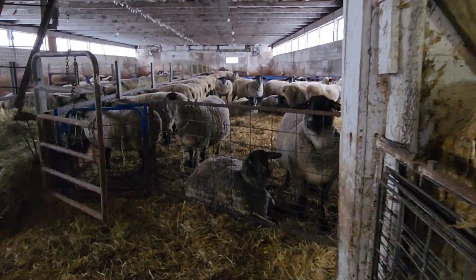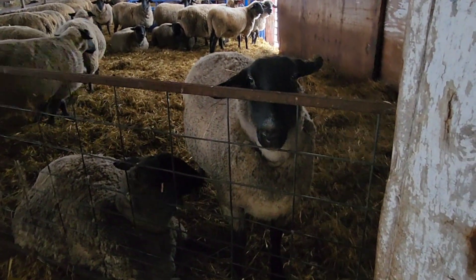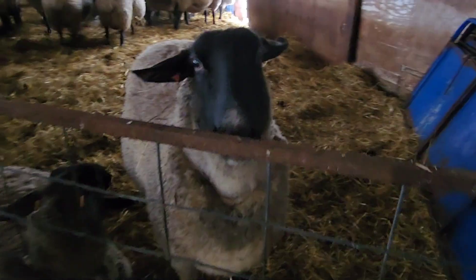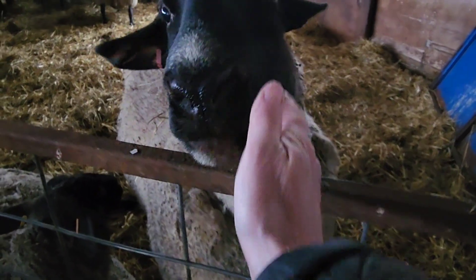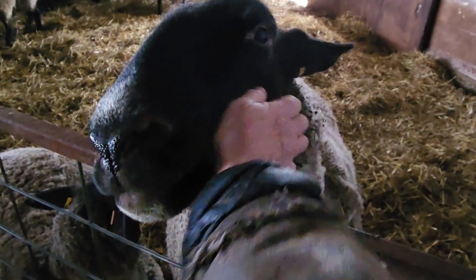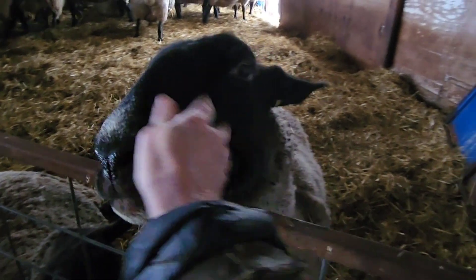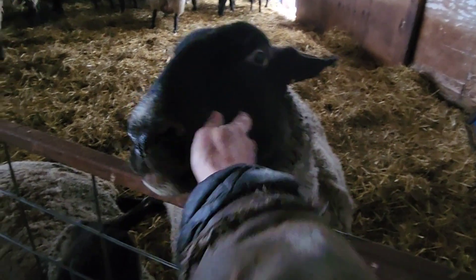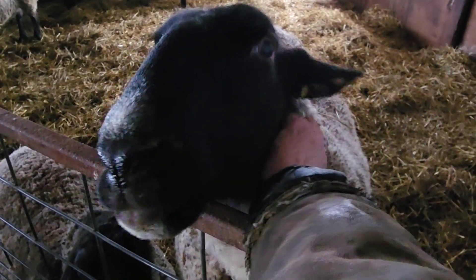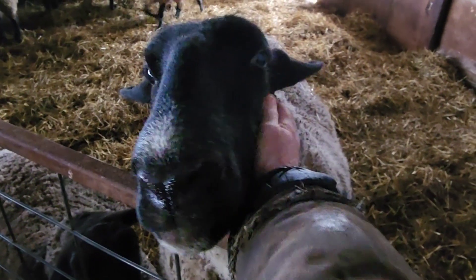These girls are technically due tomorrow. Are you going to be tomorrow? You can wait if you want, because you're beautiful. It's Heather, isn't it? Heather, you are a darling. Heather had a lamb last year — well, she lambed for the first time last year, so she was a first-timer. And she had triplets. And you raised them all, didn't you, sweetheart? That's tough on a first-timer.